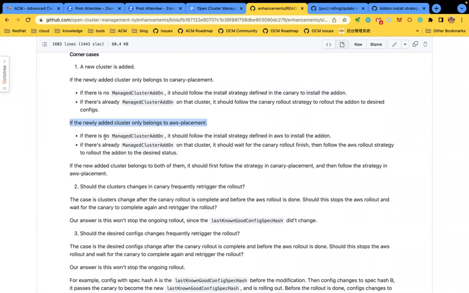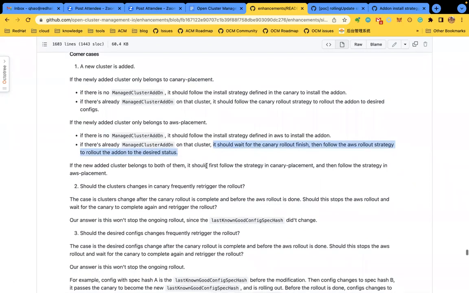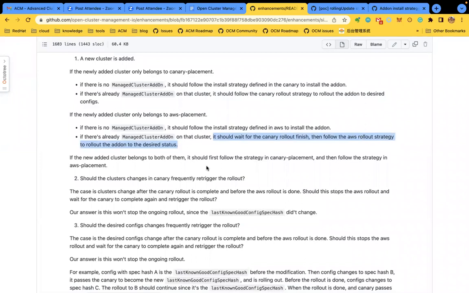If there is no MC on that cluster, it should first follow the install strategy to install the add-on. And if there is already an MC on that cluster, it should wait for the canary to finish and then follow the route strategy defined in the AWS placement to route the add-on to the desired status.